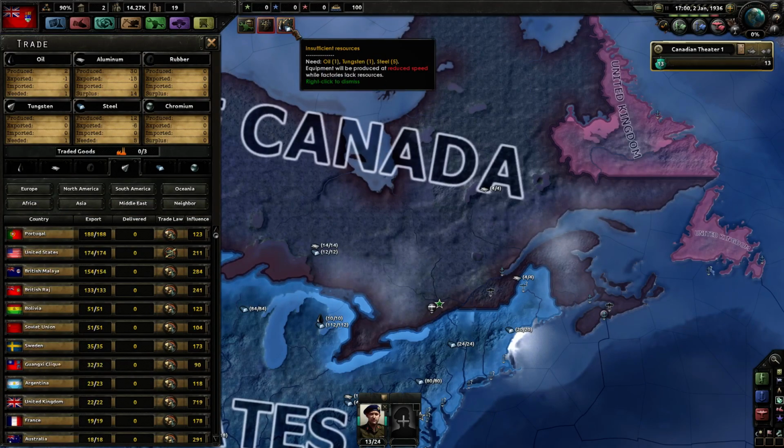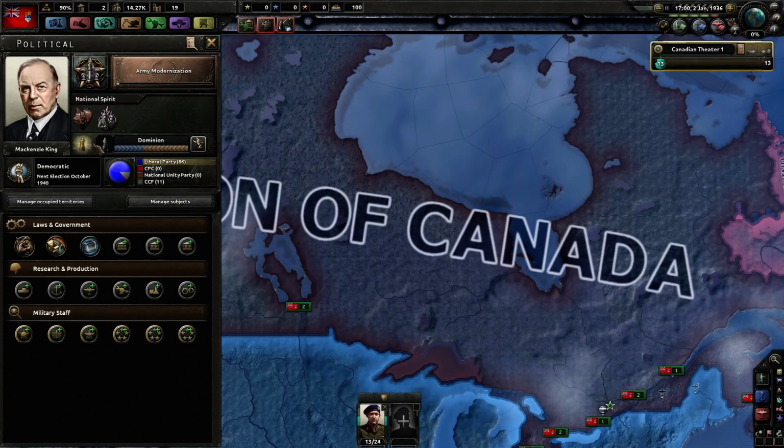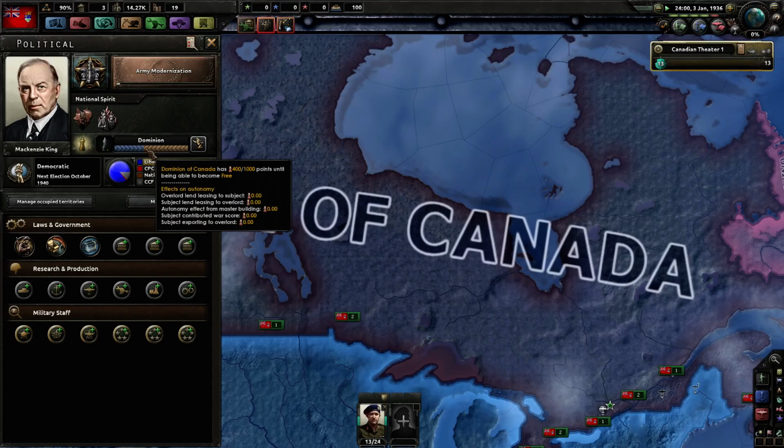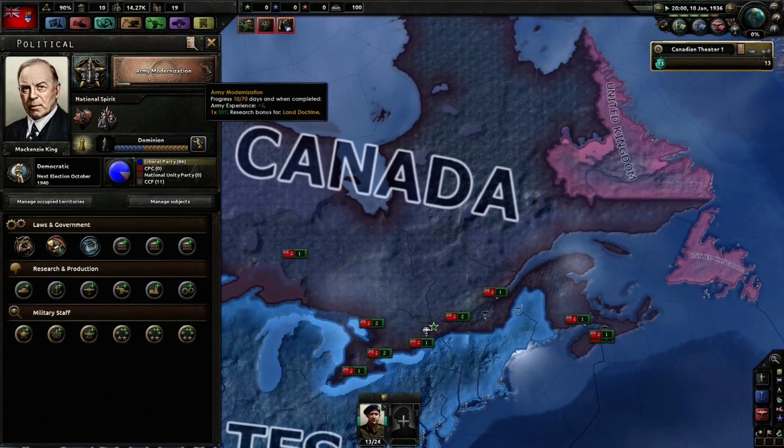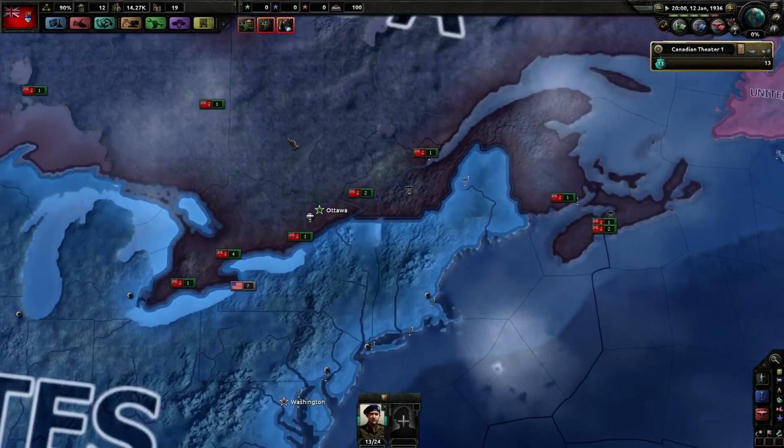Alright, well, yeah, we're just gonna wait on this. We're waiting on the national focus, I think. And Dominion. We will become free by leaving, potentially, and becoming friends with America. We'll see. Don't know yet. That's gonna be up to you guys.